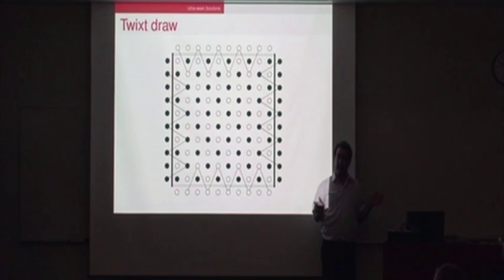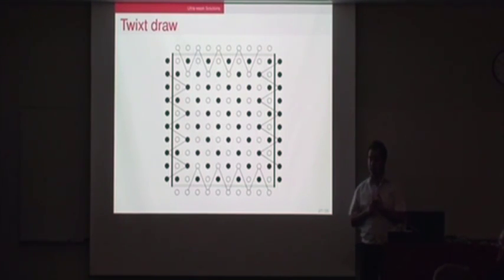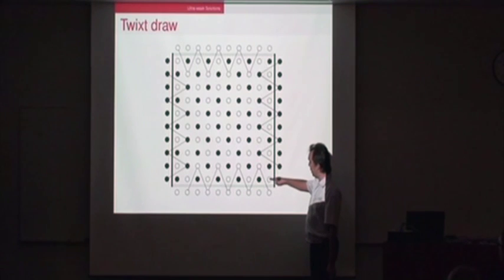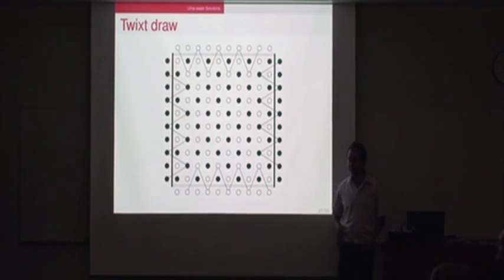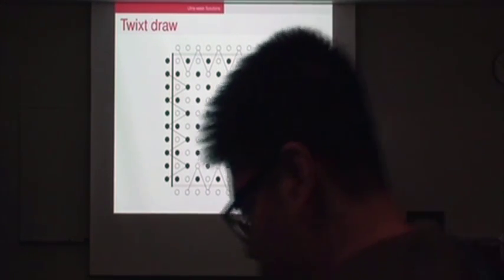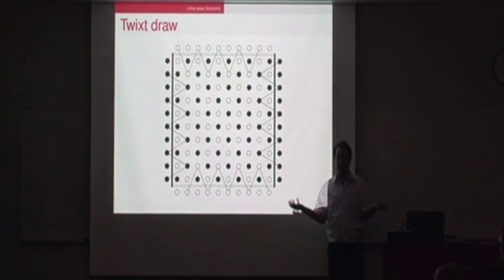So we don't know yet if the initial position of Twixt is a theoretical draw or a theoretical first player win. There is actually a proof that shows this position is a draw, and you can get to that position from the initial state. For instance, I play here, you play there, I play here. And maybe the optimal strategy is to do that sort of play. We have no proof that it's not that, so we can't rule it out.